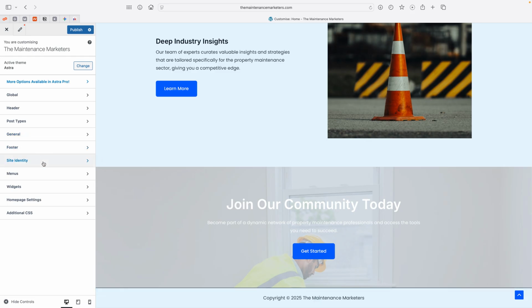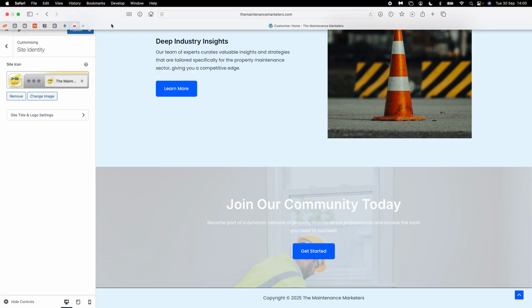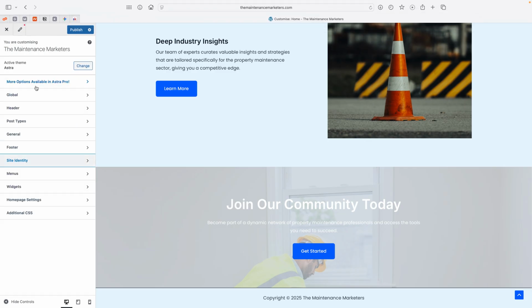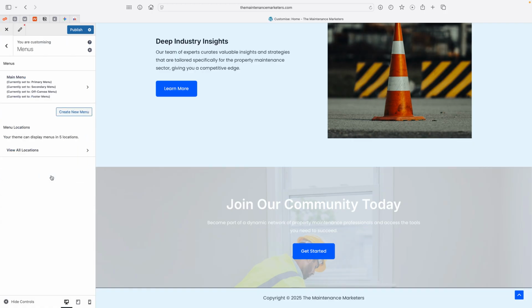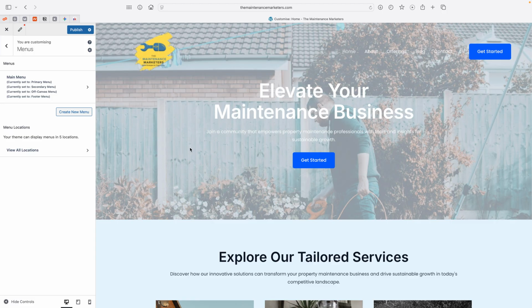Site identity. Site identity is just your logo in the browser bar. Menu. So this is your menu here. You can have a home menu and a footer menu.